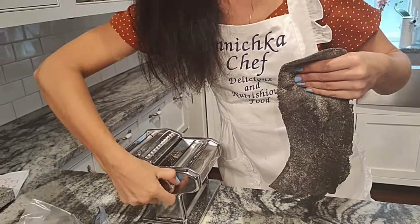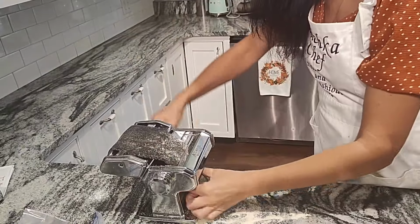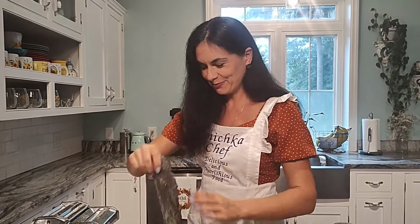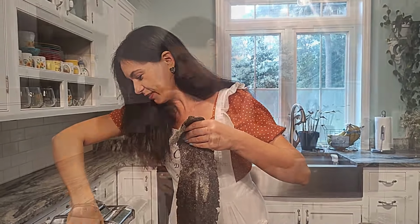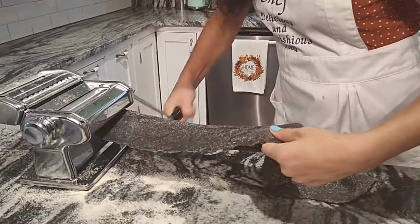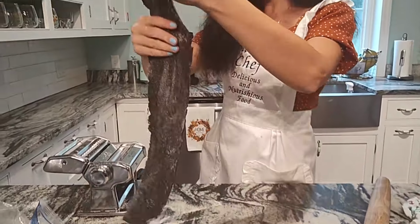Now change to 2. I think I will do this fettuccine today. Keep it simple. Now 3. I guess this pasta will have some iodine because of the ink from the sea, right?